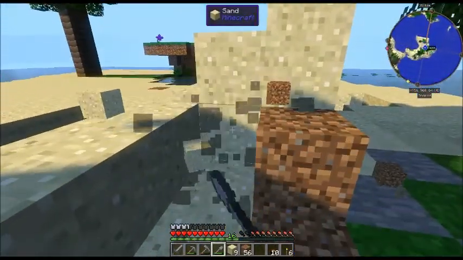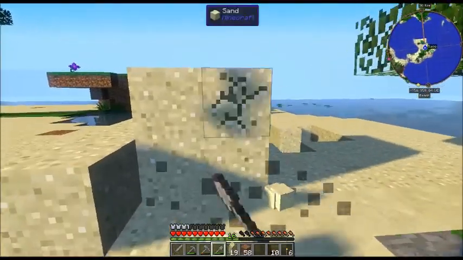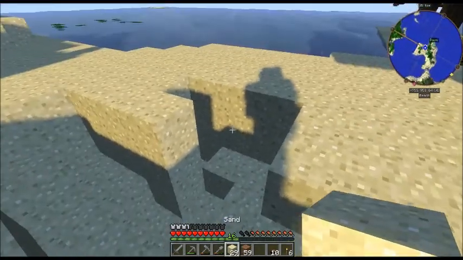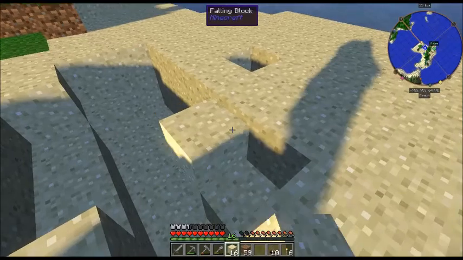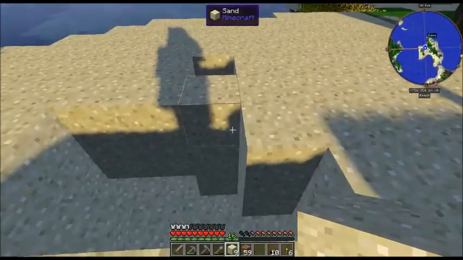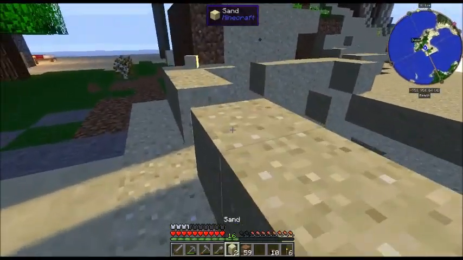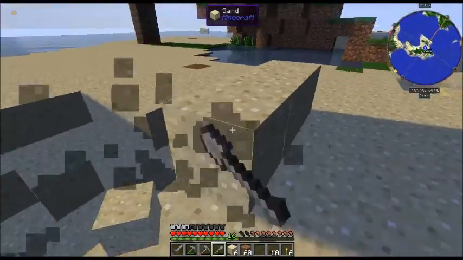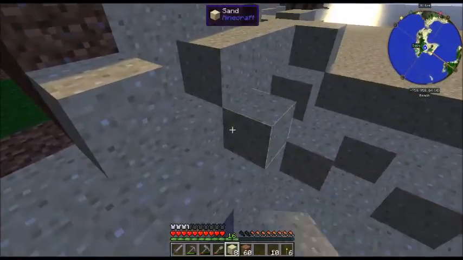Now a shovel is a lot faster on the sand than the mallet. Okay, and like I said, I'm gonna fill this hole in, because this is what the creeper did. Okay. Obviously we don't want to fall down any holes whatsoever, and of course it will also save us room.